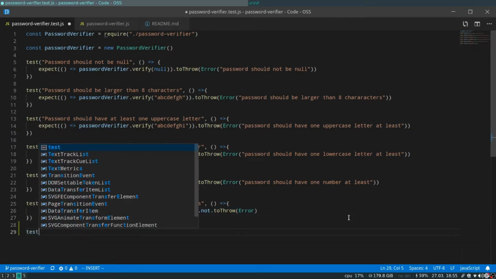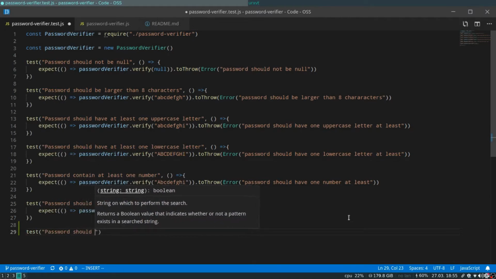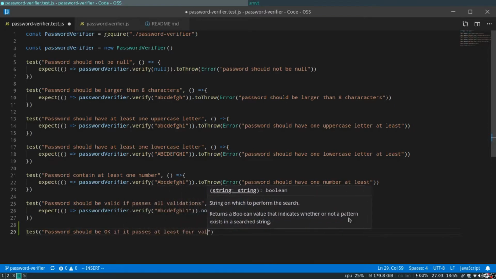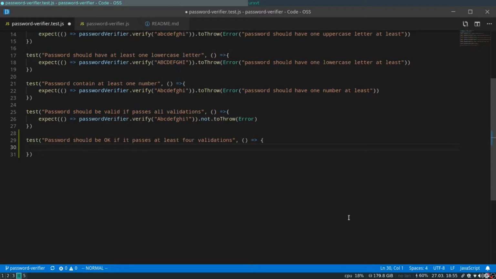So let's start by writing a test here, and I'm going to write: password should be okay if it passes at least 4 validations. And as we did with our previous test, I'm going to pass a function because that's how we write tests with the Jest framework.